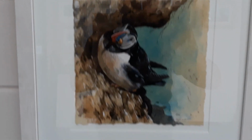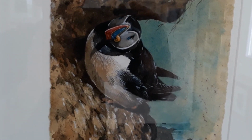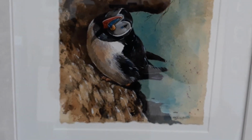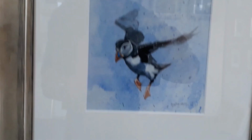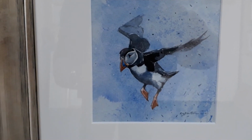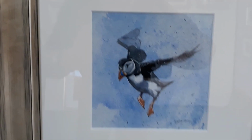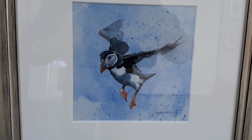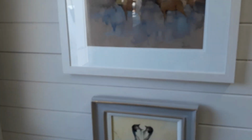And this one is really great. Really pleased with the light on this. An unusual pose, looking down on the puffin in a sunny, sheltered spot. A little picture of a puffin flying. These are really hard to capture, but they've got this fantastic moment when they sort of stall in the air and you have this sort of snapshot of them turning and gliding, and it's really inspirational.